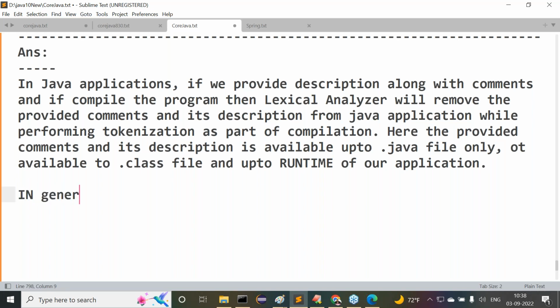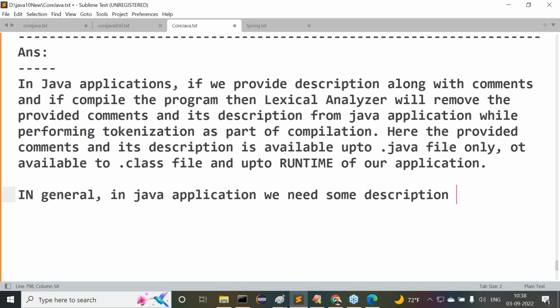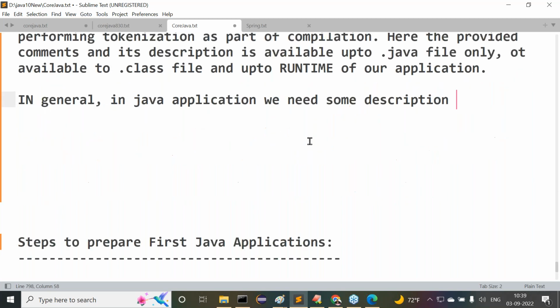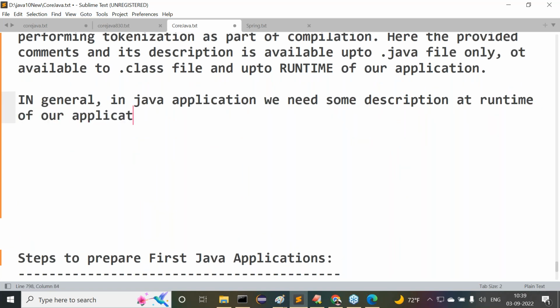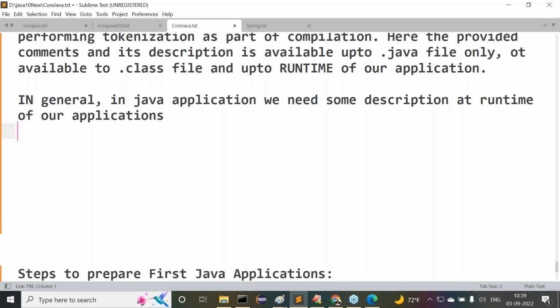But there are some situations for us. Observe carefully. In general, in Java applications, we need some description at runtime of our application. What are the situations?